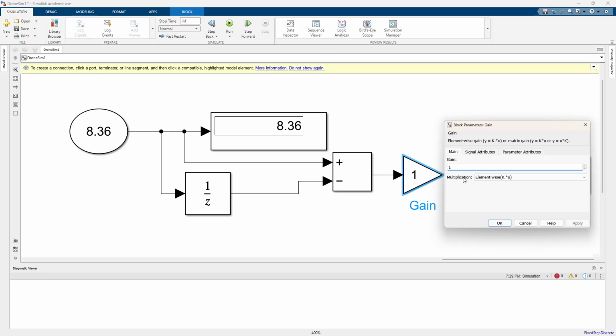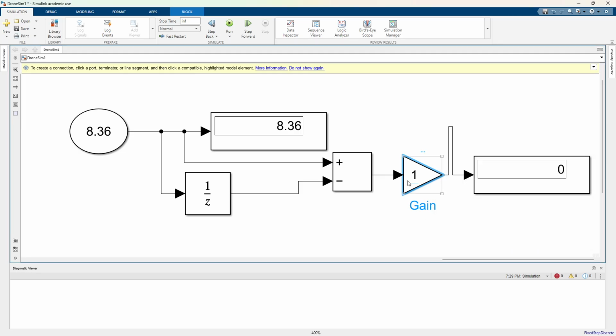It should be one over whatever the signal is. This is giving me the time.